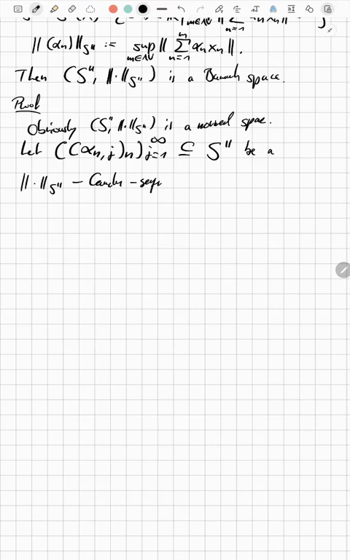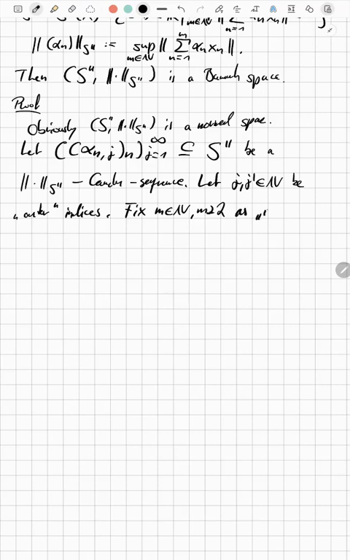Cauchy sequence. Now we take j and j dash as, I will call it, outer indices, and we will fix an m which is greater or equal to 0 as an inner index.